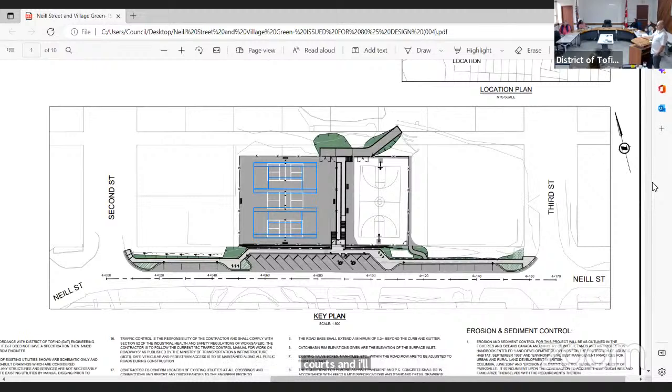The upgrades to the tennis courts will include pickleball and tennis lines, and a new sport court for basketball. Looking into the condition of both courts, the basketball court is in satisfactory shape, but the tennis court has serious subsurface challenges requiring not just the entire asphalt surface to be replaced but the subsurface material as well, so it's quite extensive.